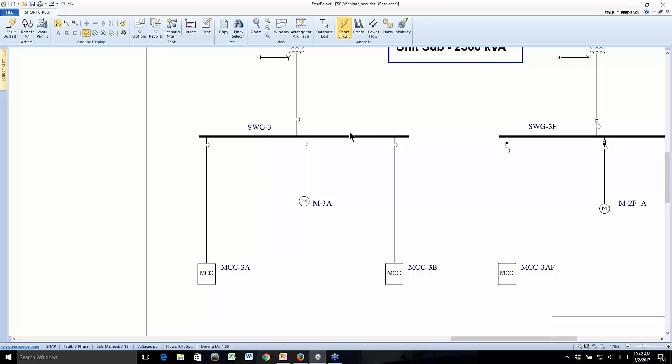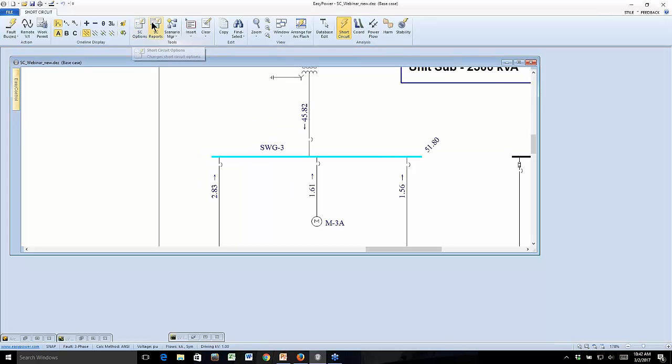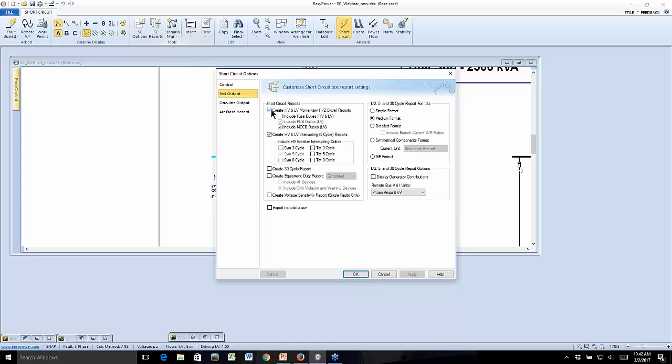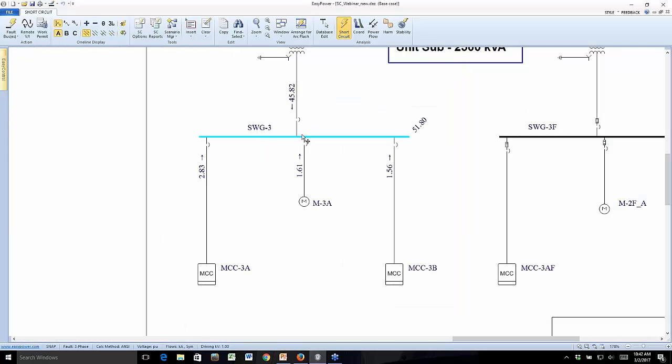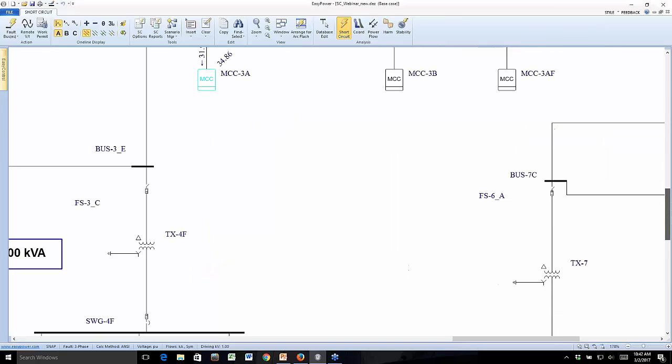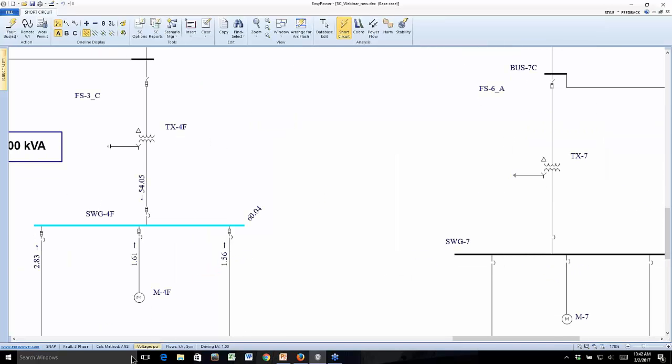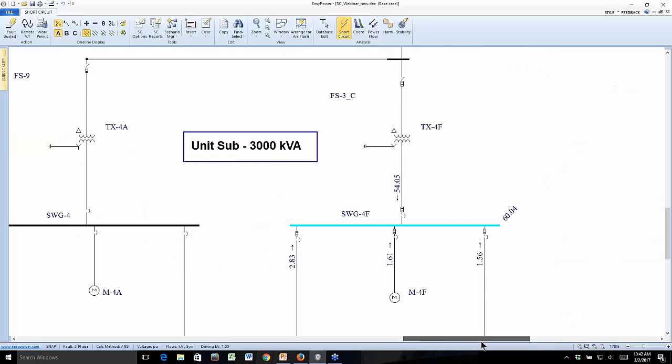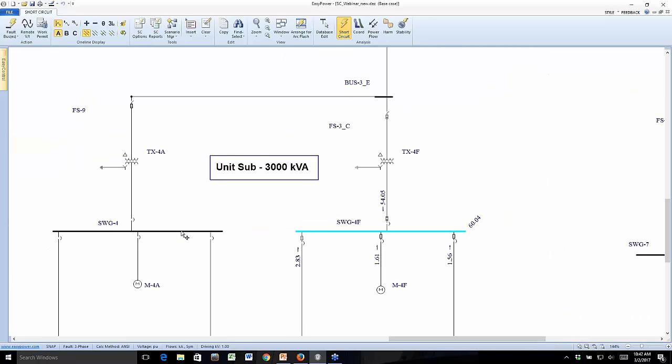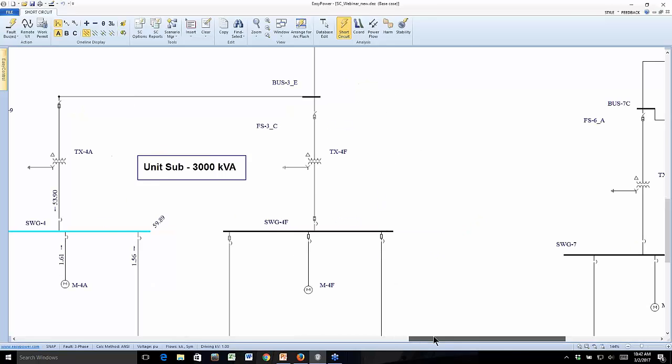So if I want to just fault one particular bus, remember the program always calculates this per bus, so that's what makes this work. I can just double click on this bus. I'm going to turn off these reports so I don't have to keep changing them. So I just double clicked on that and it faulted that one bus. I can do the same thing for an MCC because we treat those like buses. So this is a real quick way to do a short circuit calc just for one particular bus. So that's the double click.